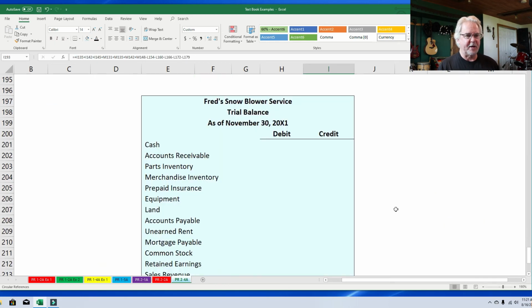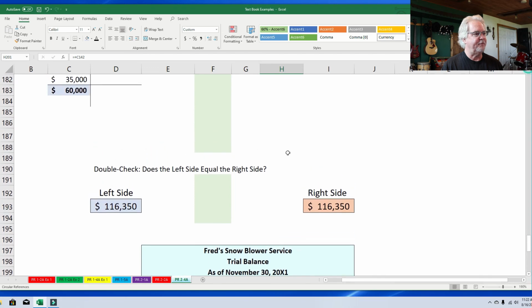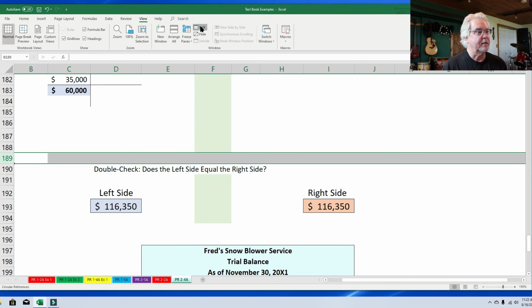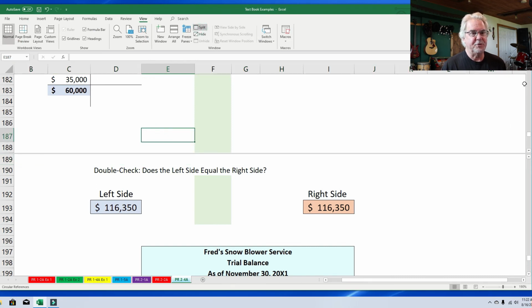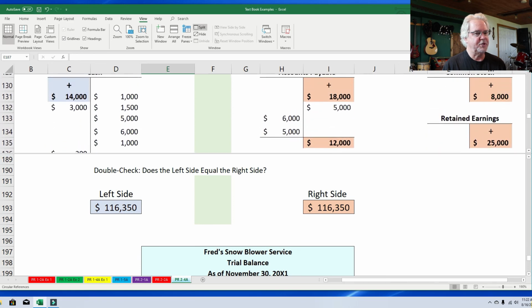The very first trial balance when we first started this problem was listed as of October 31st. Now this is the end of November. So all we're going to do is take these account balances and put them in a more formal looking document, a very important document. And we're just going to show that it absolutely does balance. So here's all you do.